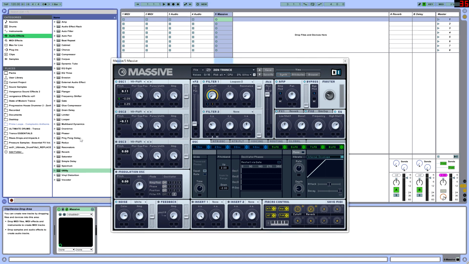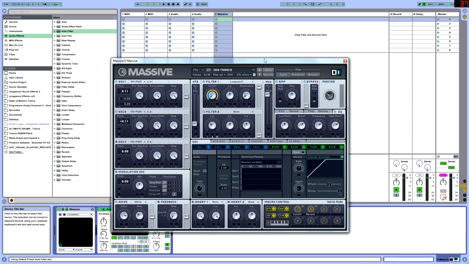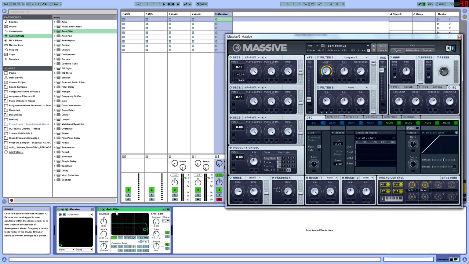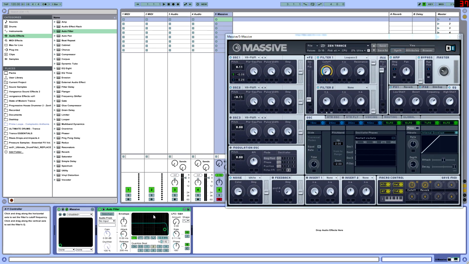Since this is a new series, here is what resonance is going to be. When you apply an auto filter in Ableton, you're greeted by a visual representation of a low pass filter. It's a very standard filter, and the resonance is this point here. You see how the higher it gets, the lower it gets, and so forth. Well, that's what your resonance is going to be doing here in Massive. So this is the visual representation of what's going on here.